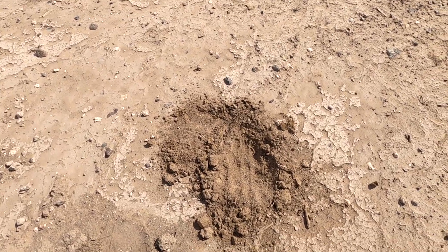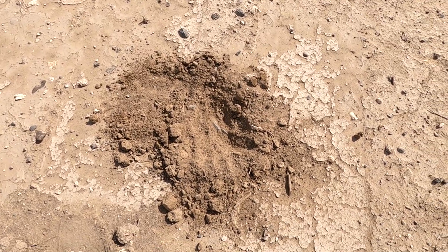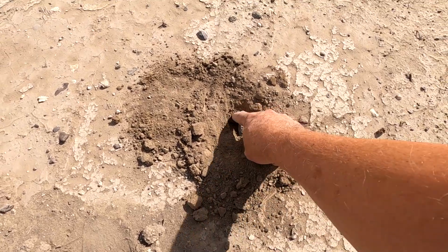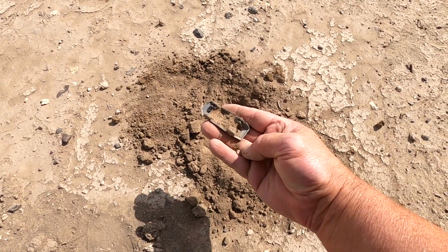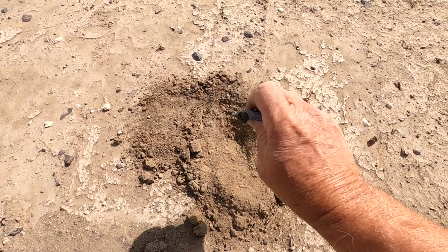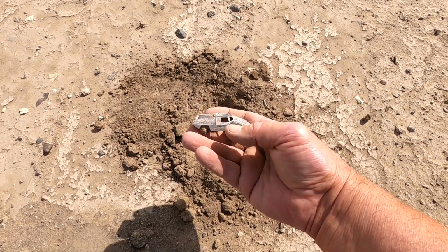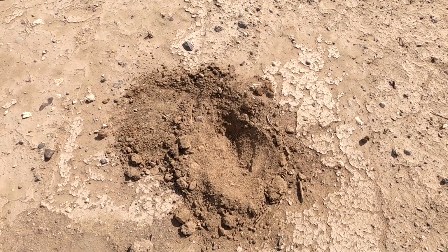Okay, I come across one here. Right here. And I'm not quite sure what it is. Rang up in the upper 60s for me, anyway. That's a toy car. Awesome. Get the dirt out of there. I'll clean it up when I get home, but some type of a little, looks like a Tootsie car. Tootsie toy. Awesome. Those are fun. Now we'll take it off to the next.